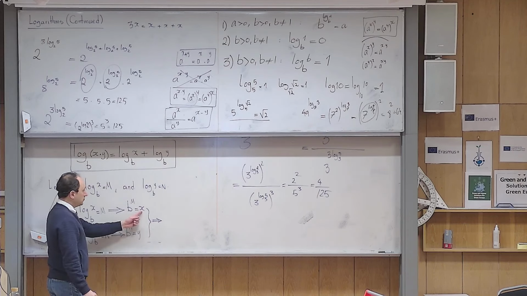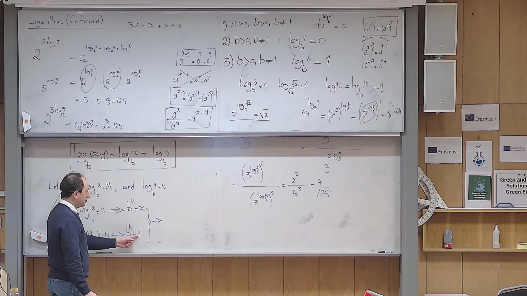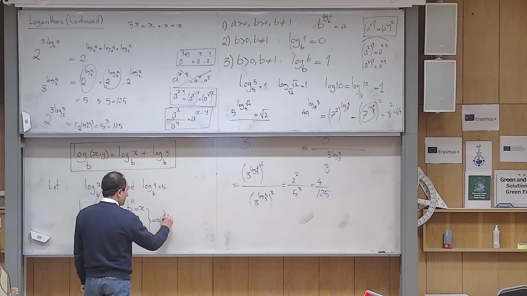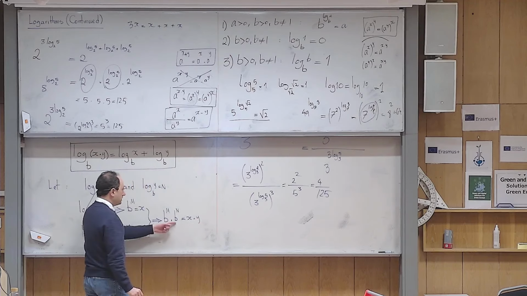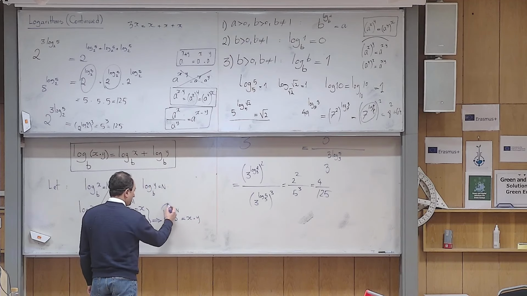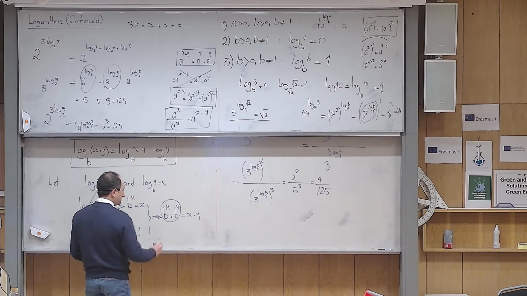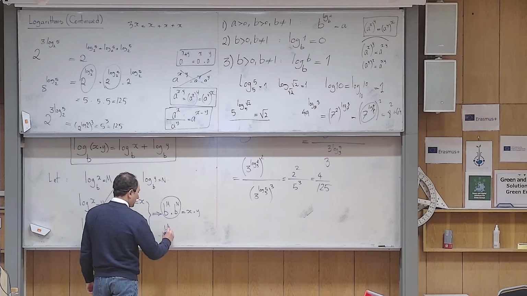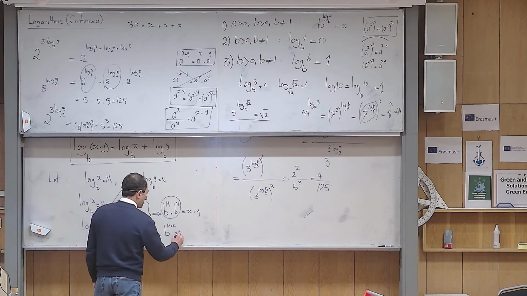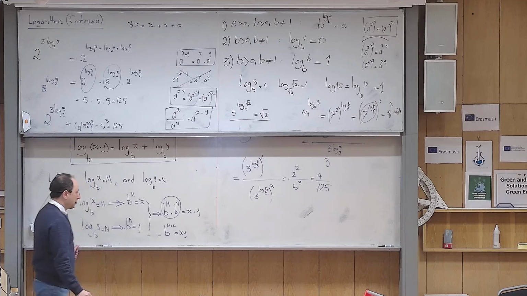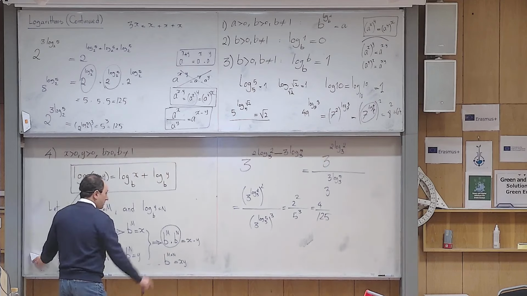Now, let me multiply them side by side. If this one is equal to that and this one is equal to this, it is clear that the multiplication between these two will be the same as the multiplication between these two. So it means that b to power m multiplied by b to power n is equal to x times y. But in Math 1C, we learned something about this. What can I write? I can write b, but I have to add m and n. So it becomes b to the m plus n is equal to x times y. You agree? Yes. Okay, now can you tell me what is m plus n?